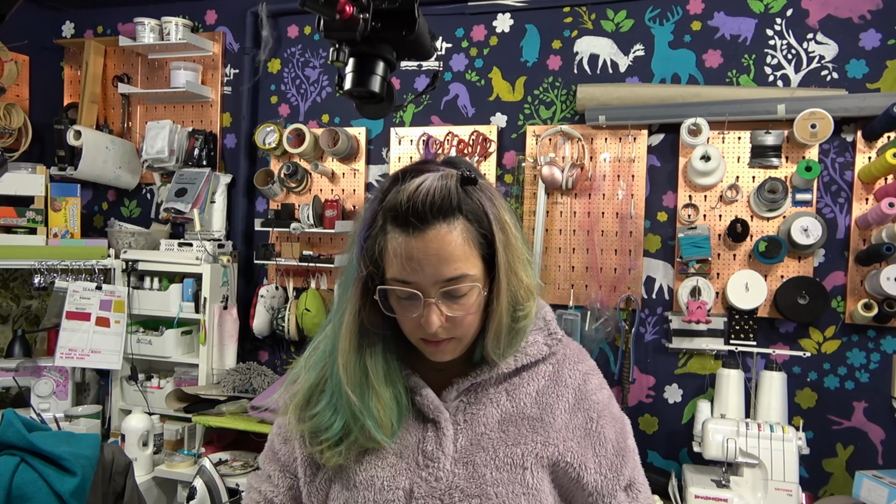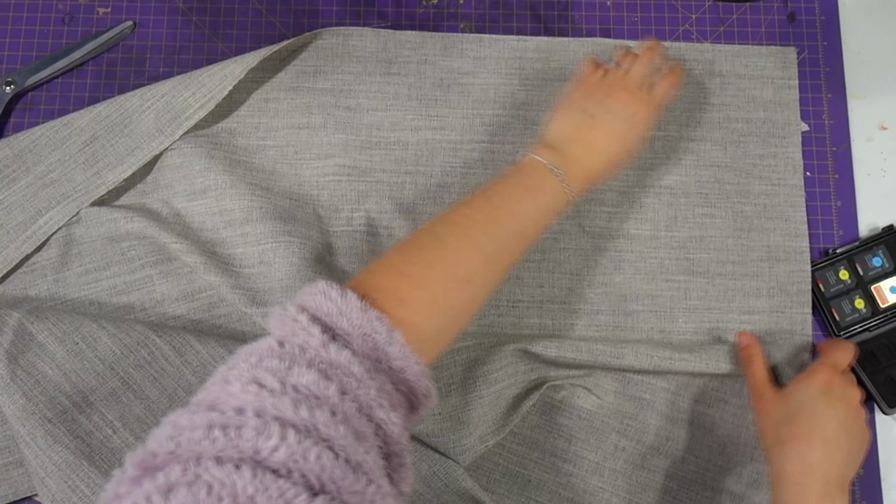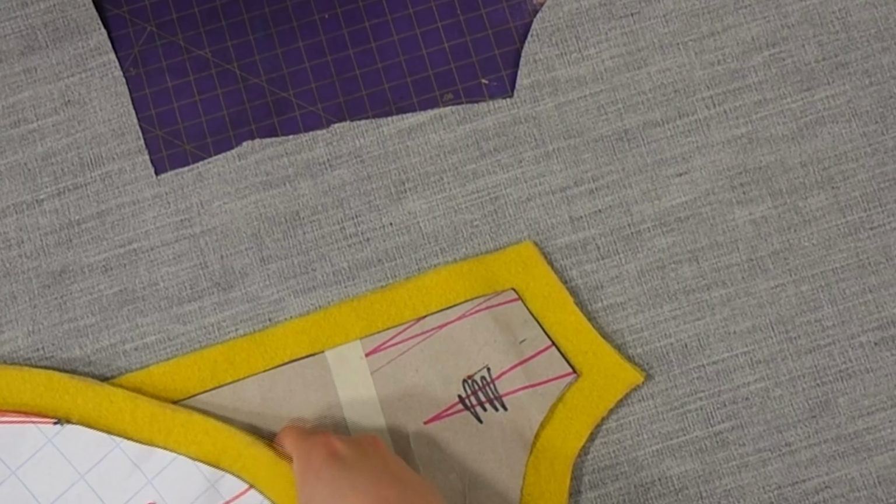Nice! All of this, and they don't tell me in which direction to cut the interfacing. This is the way it folds. This is the way it gives structure. So I want it on the straight. Point, I'm very annoyed. Don't know if you can tell, but I'm very annoyed. Yellow!